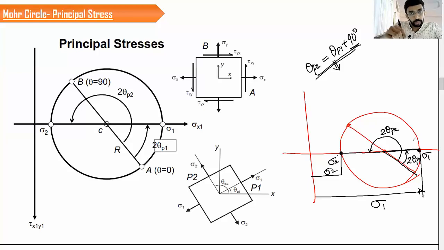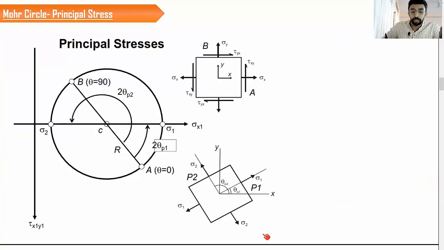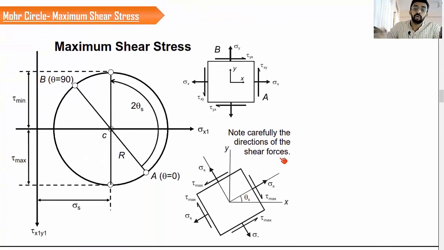And if you want to represent something in the Mohr circle, you have to take the double of it. Right now, I have taken the value of principal planes from the Mohr circle. So this value is going to be double. So the actual value will be half of this. This is how I am going to measure the value of principal stresses as well as the corresponding planes. Now, obviously, the last thing that we are supposed to find out is the maximum shear value. That I have already explained, that the radius of the Mohr circle is going to be the maximum shear value. So this is going to be the maximum shear value.